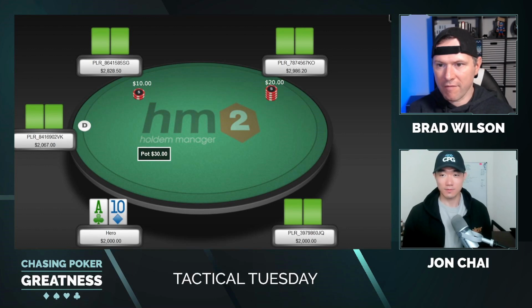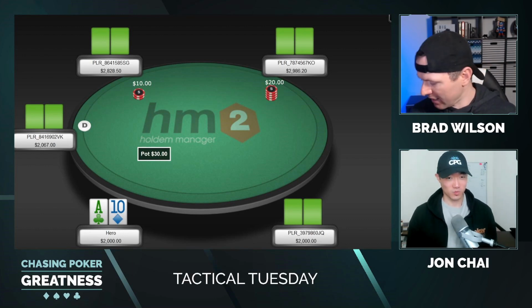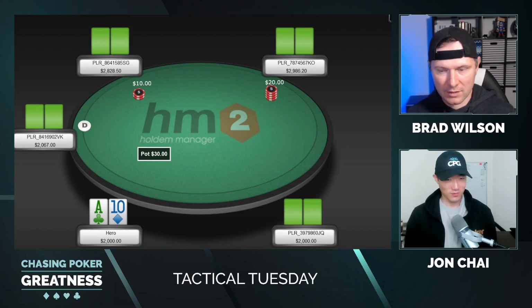So thin value betting day, we're going to start out playing some 10-20 no limit on the streets of Ignition. These are going to be hands that myself, Coach Brad, played, not John. So mixing it up a little bit here for Tactical Tuesday.